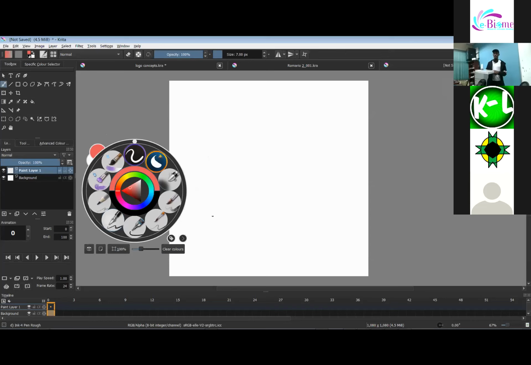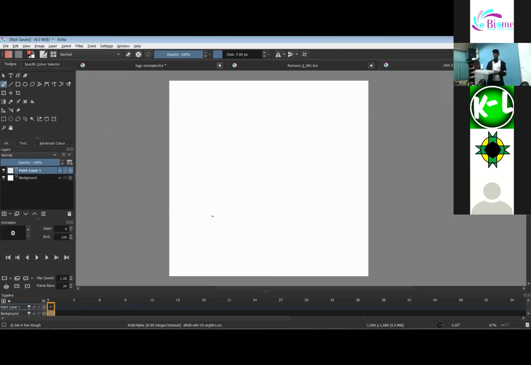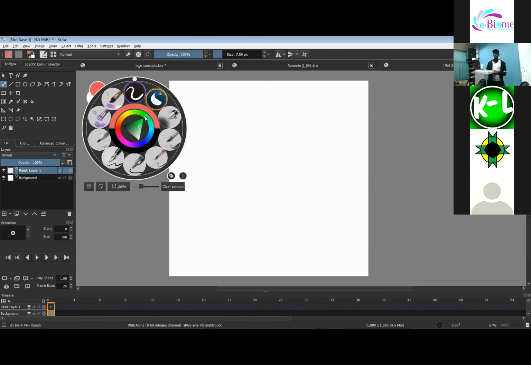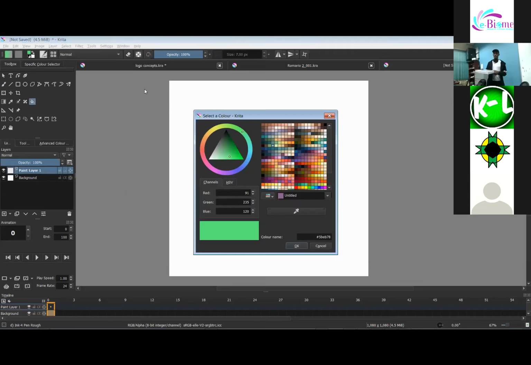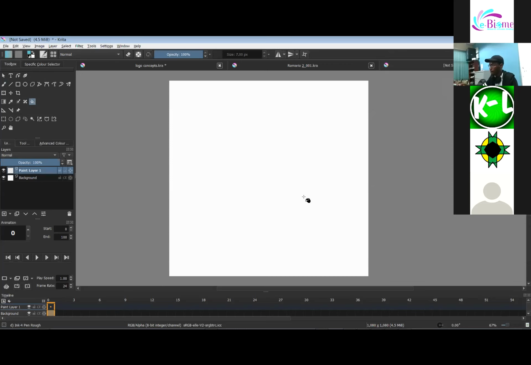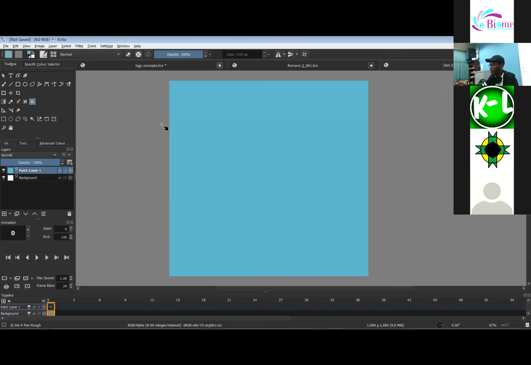So first of all, when it comes to creating things, I like to use what we call layers. Layers help me to separate the different elements of my composition or my scene. So I'm just going to draw a really simple background. First, I'm going to start off with a sky. This blue is too much.